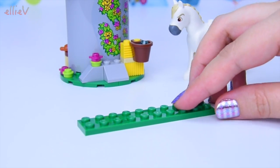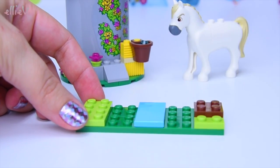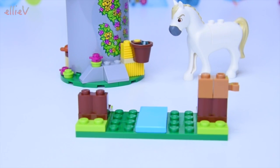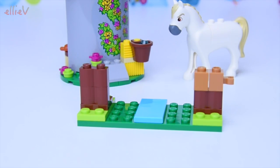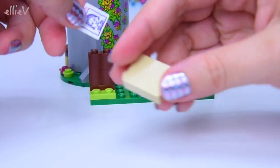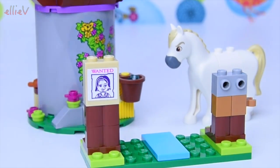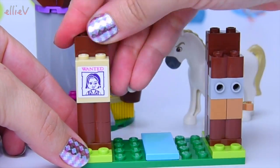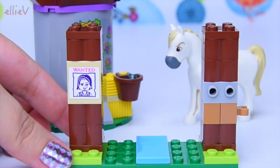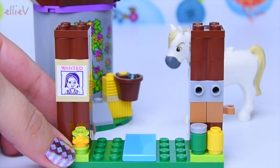Bag number two holds the swing outside the tower where Rapunzel first dips her feet in the water. She can swing through the water — there's the water, it's smooth, it's blue. Now we're going to build the poles up on the side, so it's like a tree swing. We get to have a sticker on one side — Flynn Rider's wanted poster, with quite a big nose on it, is nailed onto one side of our swing tree here. We need to build up our supports for the swing, and a flower down here. In fact, this is the very fancy magical flower that lets Rapunzel regain her powers.